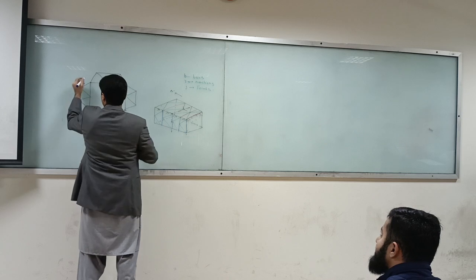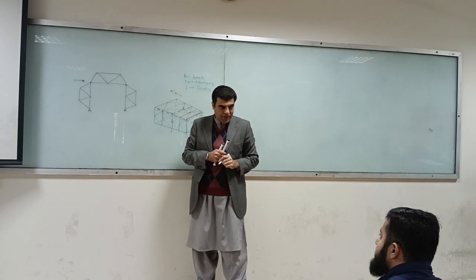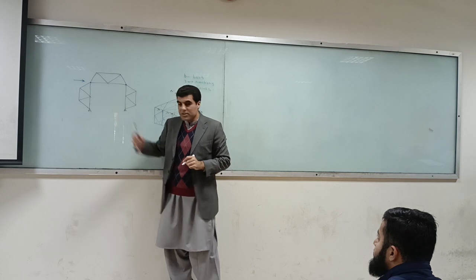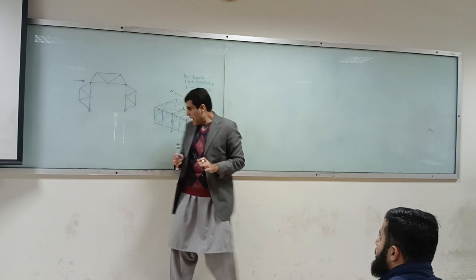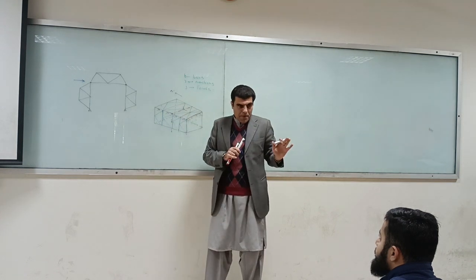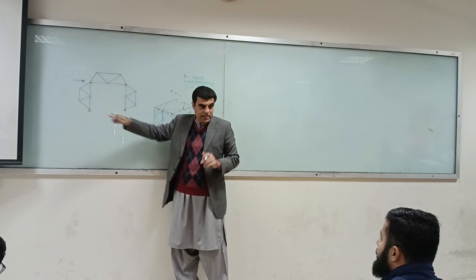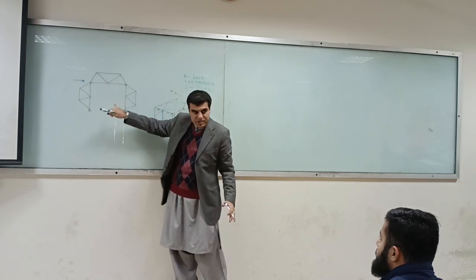Imagine we have this structure which is subjected to load in this direction. That's what we have, isn't it? Yes, sir. Now, is this a stable structure or unstable structure? Unstable. Why is this unstable? Okay, I'm not applying that formula, okay? Because that formula is for one structure. It's not for the whole entity. This you have to develop your engineering judgment to tell me whether this is stable or unstable.